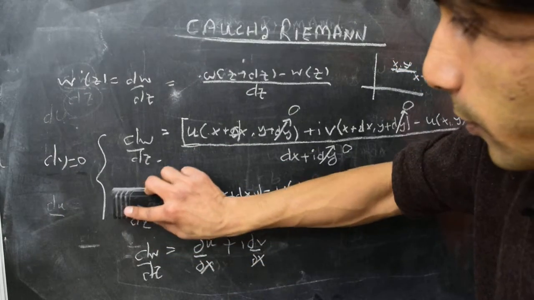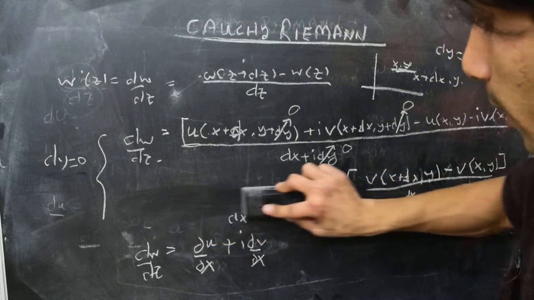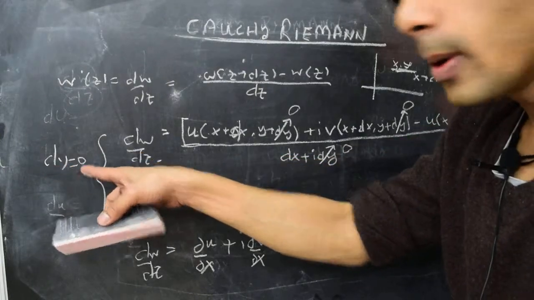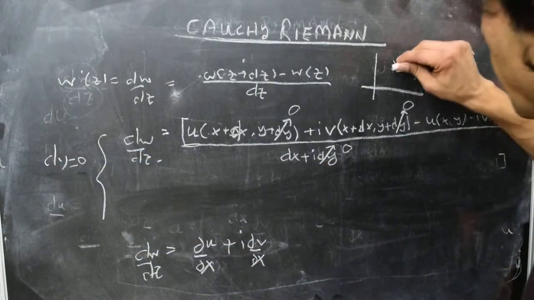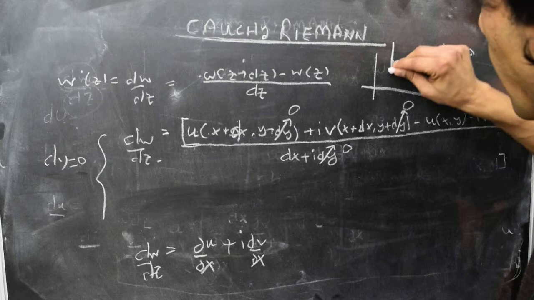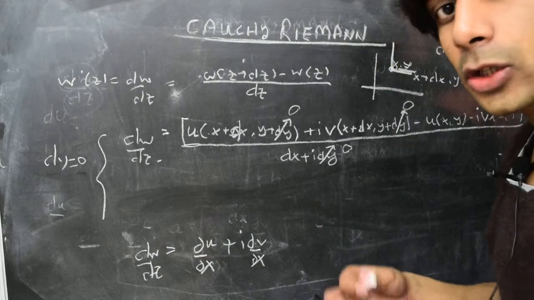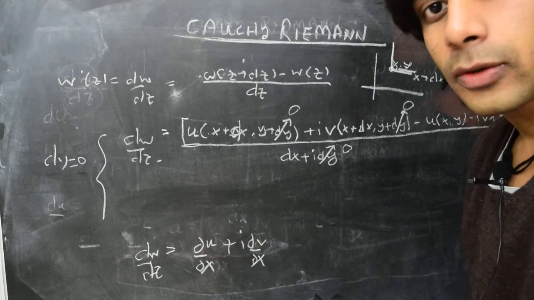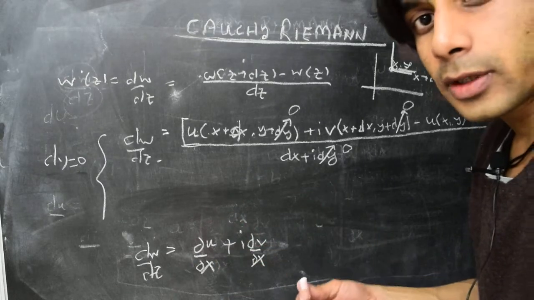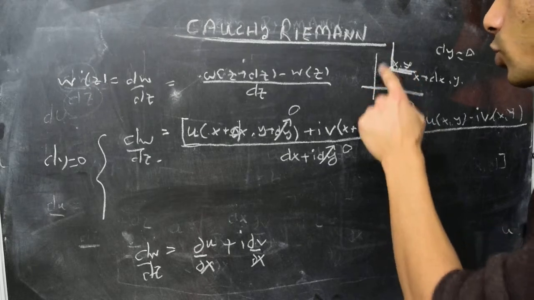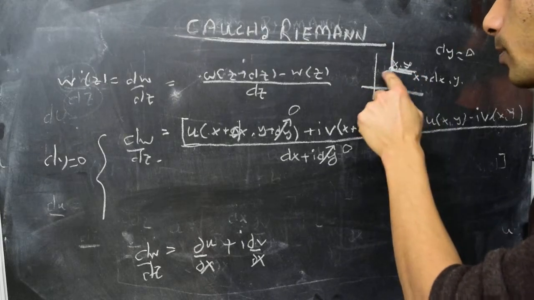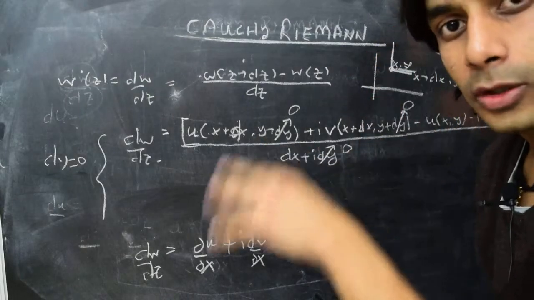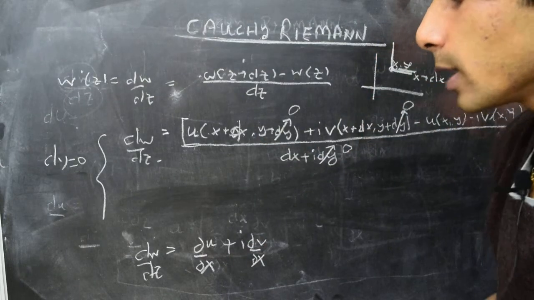But we can also look at another direction. Instead of keeping dy 0, we can move vertically like this, and we can set dx to 0 and only move along the y direction. And again, if the derivative exists, it should be independent of the direction. So whatever derivative we calculate by moving in this direction should be the same as the derivative we find by moving in this direction. And I'll put a link to the previous video where we talked a bit more about the geometry of complex analytical functions.